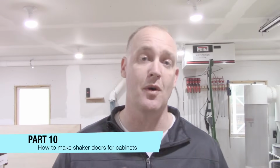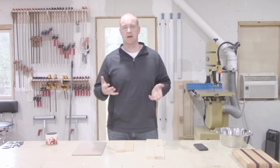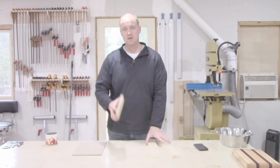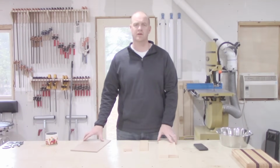So today I'm gonna show you just how you can make those shaker style doors if all you have is just a table saw. So to make these shaker style doors, you're gonna need a few things. First thing you're gonna need is your stiles. Stiles are the side pieces that run vertically. The rails, which run horizontally on the top and bottom, and then you're gonna need whatever material you're gonna use for your panel.